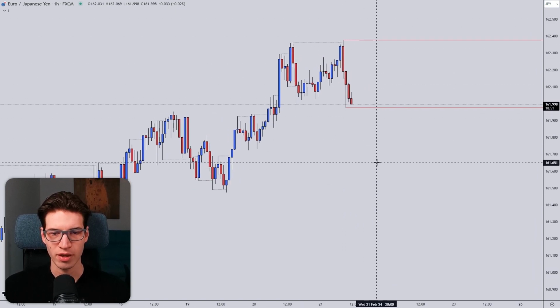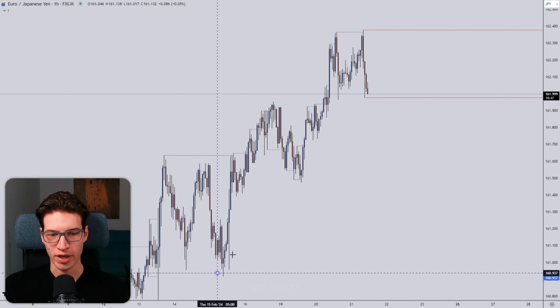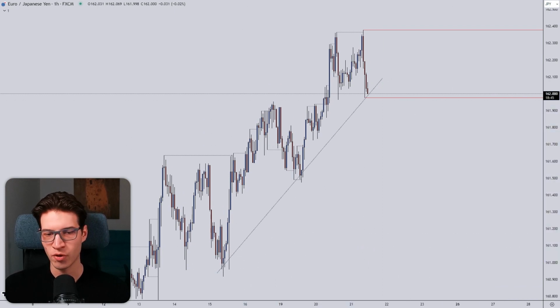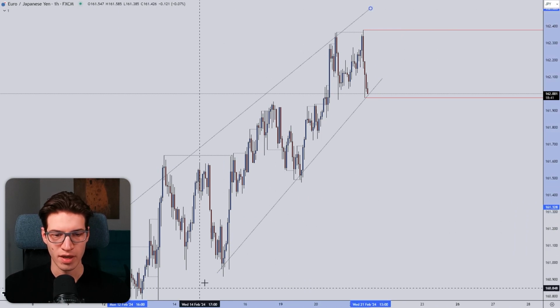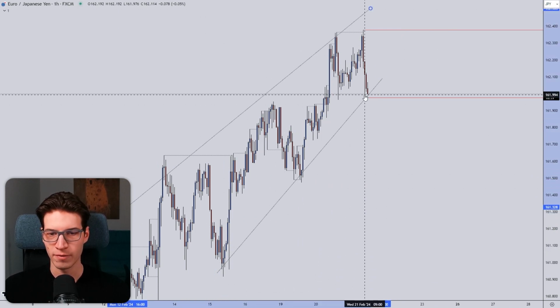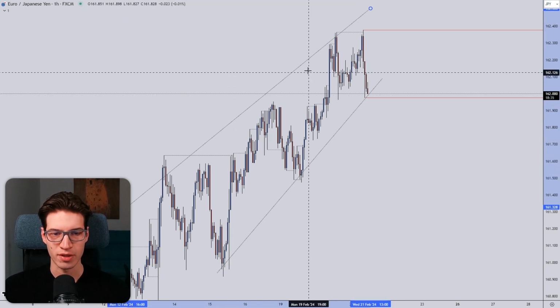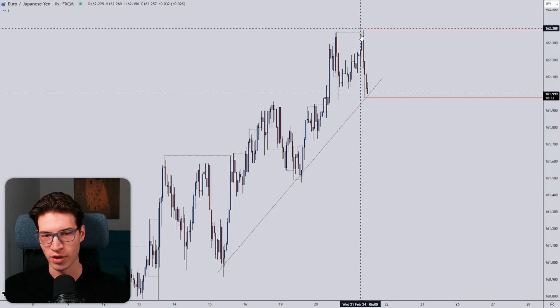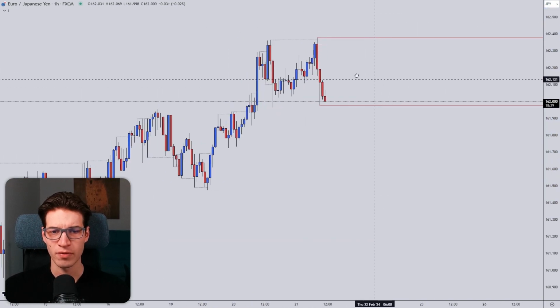We went down here. If I zoom out, this definitely looks like an ascending channel, a larger one and a more corrective one, but you can connect these points. Okay, so this 1, 2, 3, 4 points, 1, maybe 2, 3. Okay, so these are kind of the highs and the lows of the ascending channel. So I wouldn't be surprised if this does reverse to the downside.